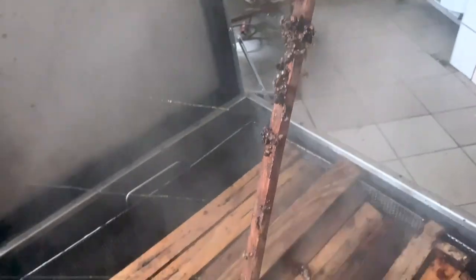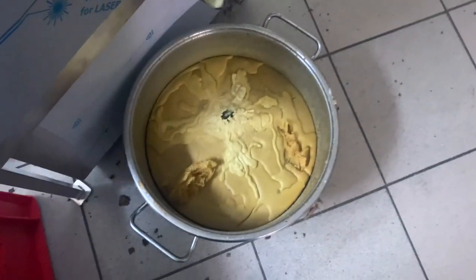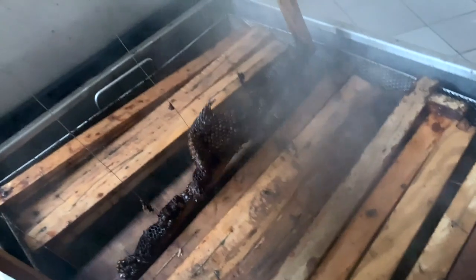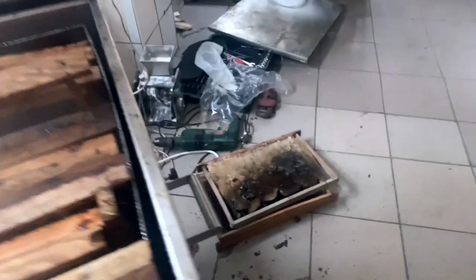Since it's too hot, go. It's clean. All the wax is gone out. Yeah, now we'll take them out and put a little bit left.